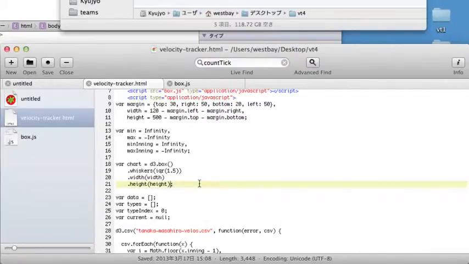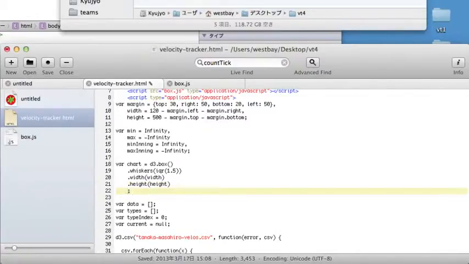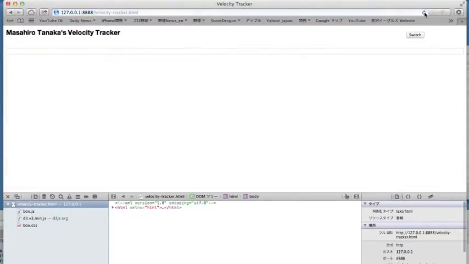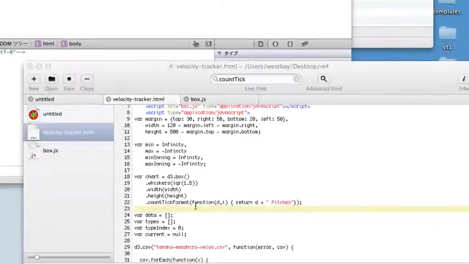So after height is initialized, let's initialize the count tick format as the function of the data with index, return the data plus the string space pitches. Now let's save that and reload. And I left something off somewhere.